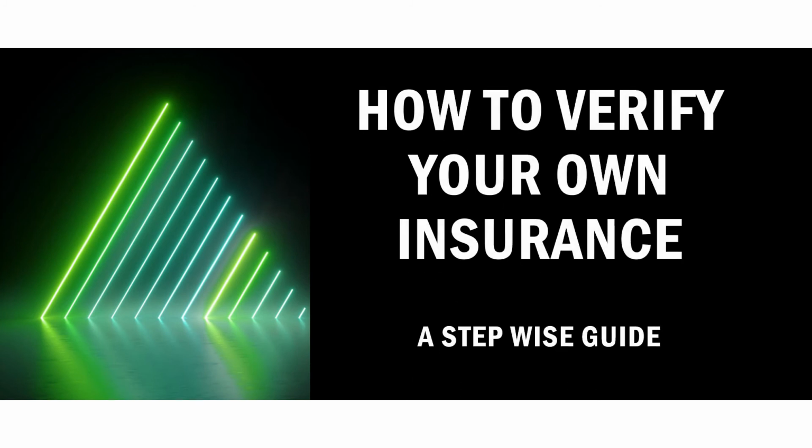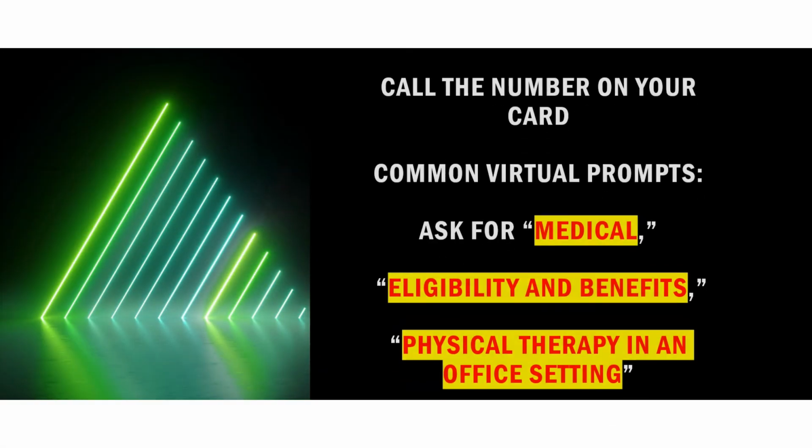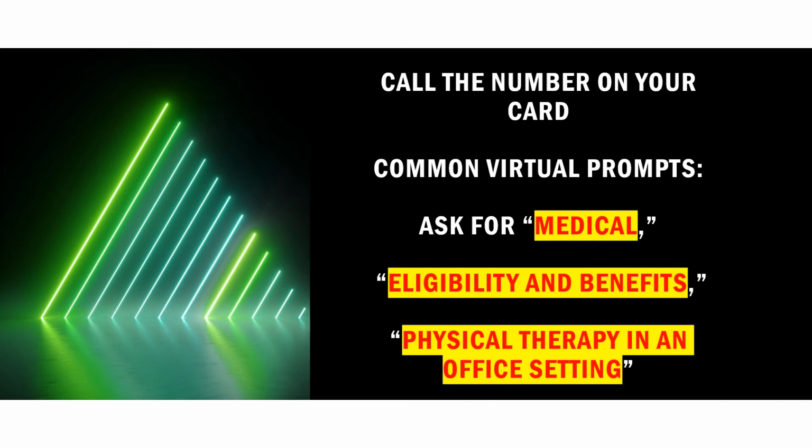Now, we have access to some online portals that give us some of this information, but we do have to pull out the good old-fashioned telephone and obtain some information from time to time, and you can do the exact same thing. You're simply going to call that number on the back of your card. This would be the same number that we call, and you are going to go through the teleprompts until you can get to a point during that auto prompt that asks you for eligibility and benefits. These are key terms that you want to use: eligibility and benefits.